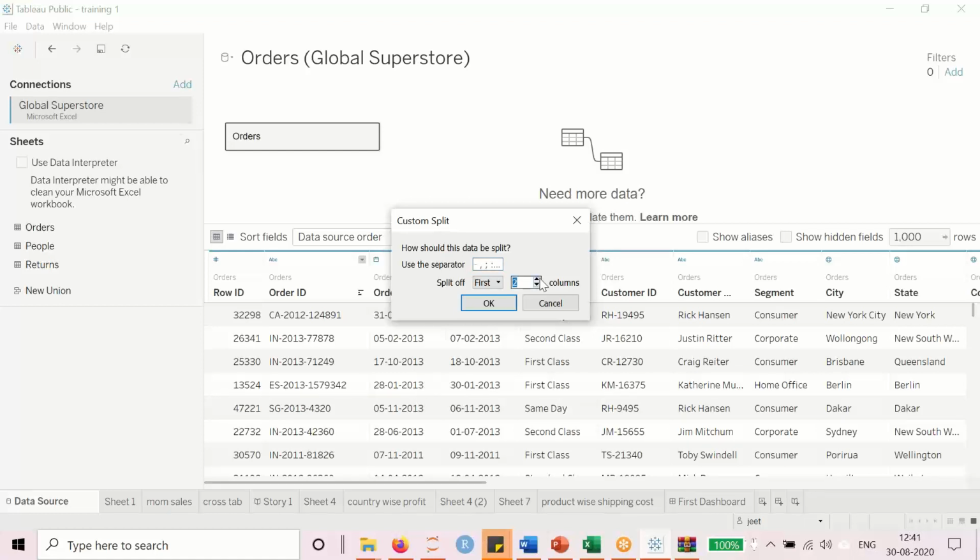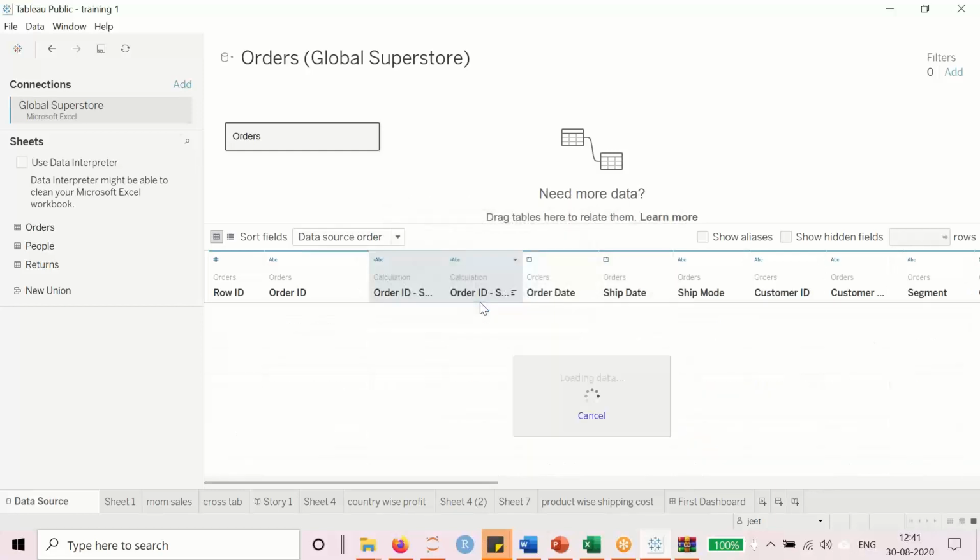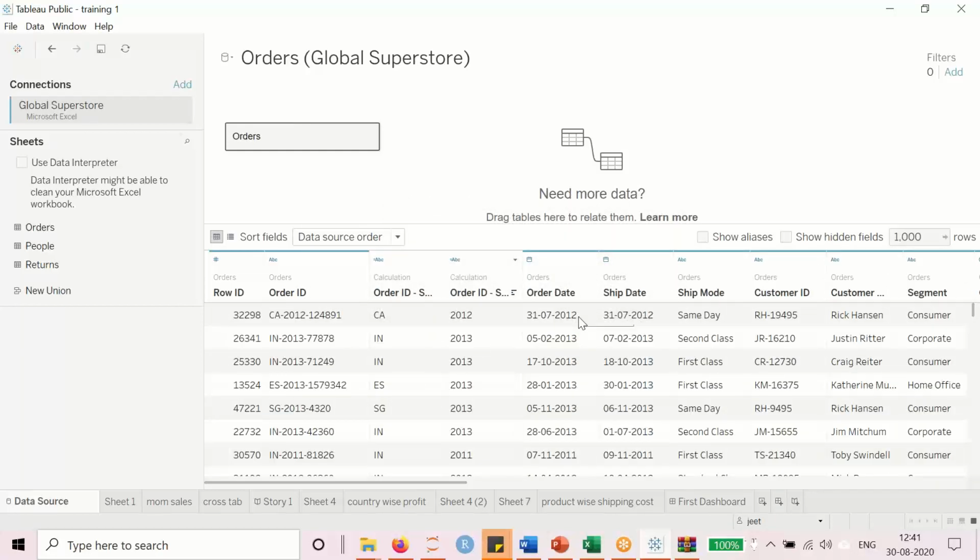Right, so how many columns you want, you can select that as well.